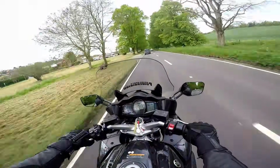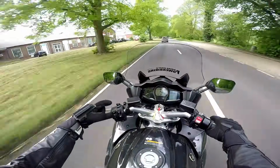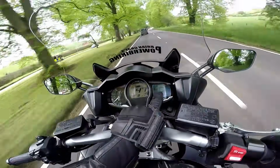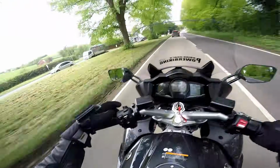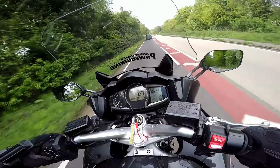Whilst talking about electronics, this big old screen on here as well, it's electronically adjustable. There's no single button, you have to go through the menus and mode switches to get to that. The same with heated grips as well. You can see I'm on heated grips at the moment in the status screen there. I can turn those on and off with a button here. If I use this trigger button, I can change the function if you look in that screen. So there we go. That, for example, is the screen now.